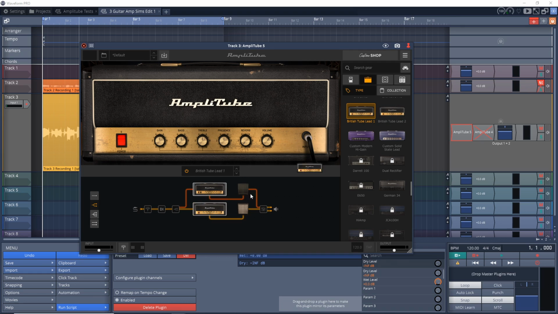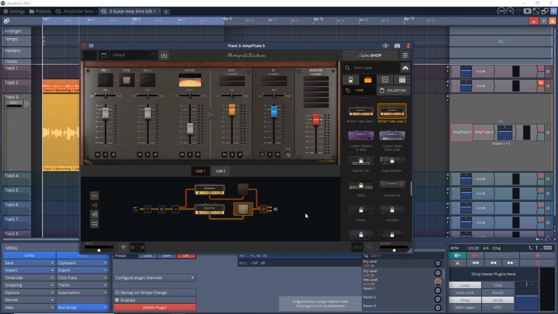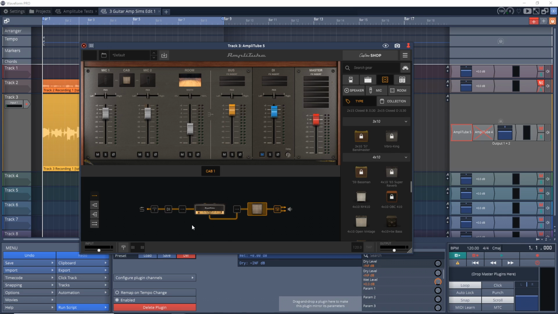Could also drop in another amp if I wanted. So now I've split the signal, and we've got our DI feeding into this amp, and that amp's going to this cabinet, this amp's going to this cabinet, and they're both going to the mixer here and then to the output. And this signal chain supports up to 57 simultaneous models in series and parallel routing, with a blended DI signal for creative freedom.